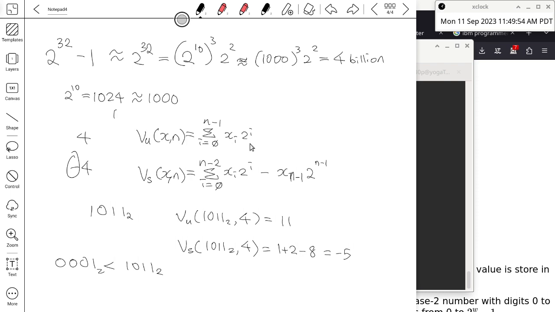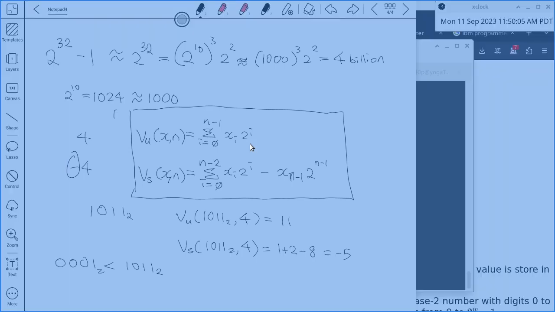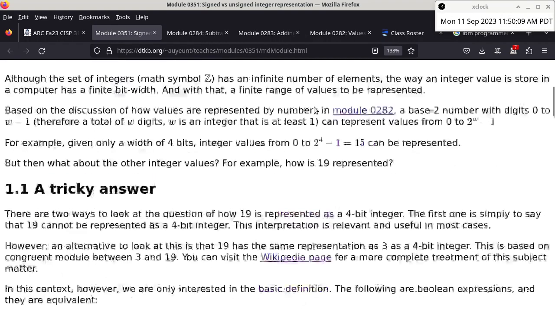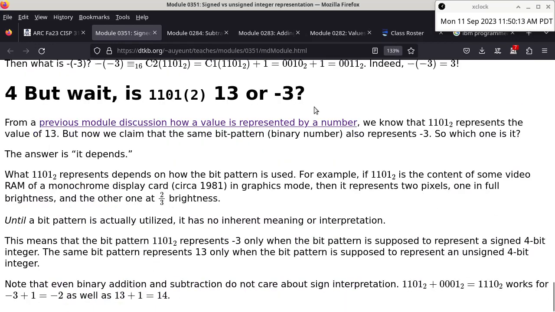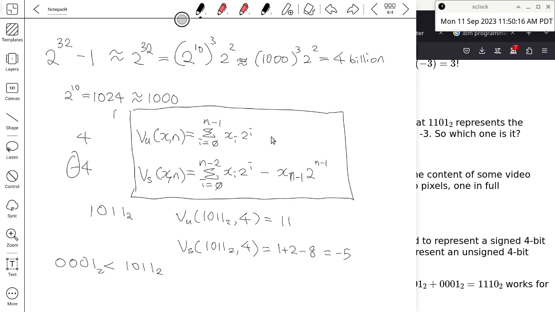But the important part here, let me just highlight what I think is really important. If I were to look at this entire module of signed versus unsigned integer representation and sum it up, it would be this. These two equations, these two definitions, summarize how we look at signed versus unsigned interpretation in base two. Given that it is important, you might want to jot it down. Or you can just take note of what time and date we have right here, and then you can always go back to the YouTube video and take a screenshot so you don't have to copy everything by hand right now.